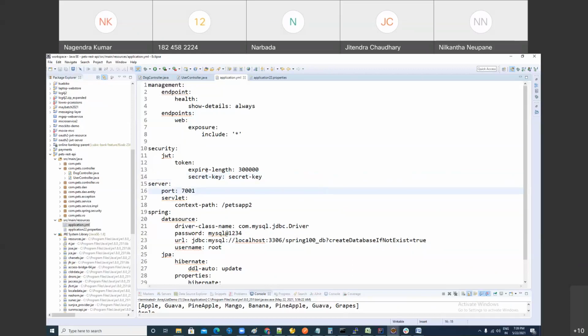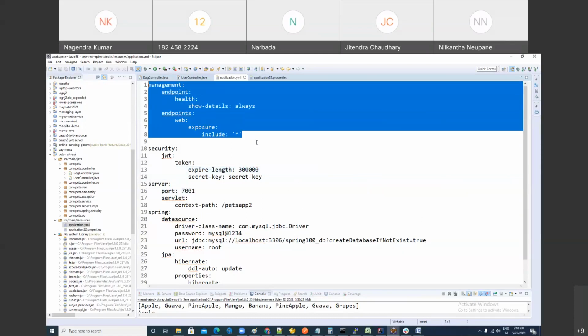Please ask questions. Here we have the expiry length, the time. It is in milliseconds, you can divide by 1000, it would be this many seconds, right? Then you divide by 60. So you know how to compute the expiration time of it. Make sense? And this is for Spring Boot actuators.